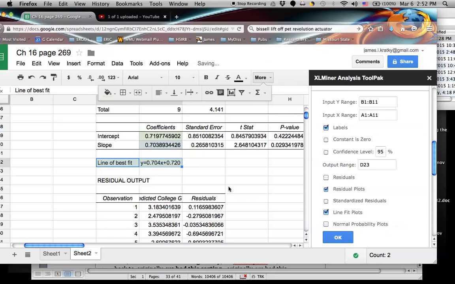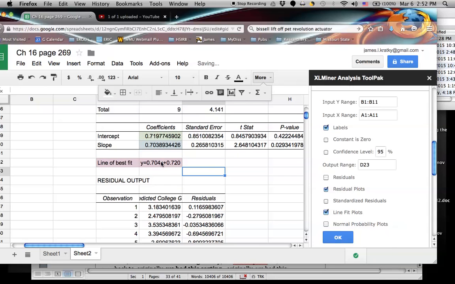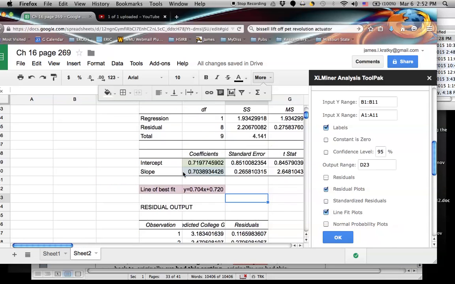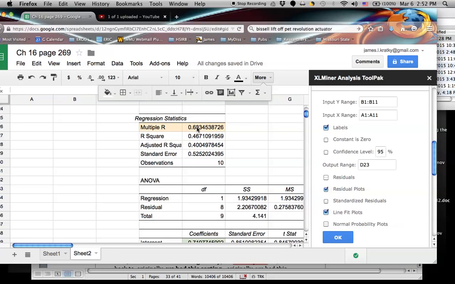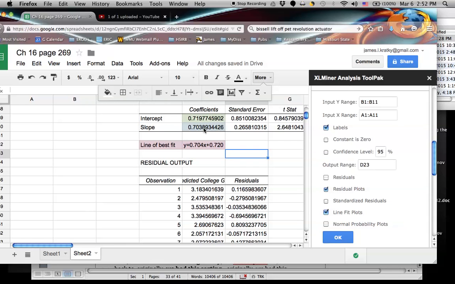Now remember, from chapter 15 we can look at our degrees of freedom and decide whether or not our correlation coefficient of 0.68 is statistically significant. But for chapter 16, we're looking for this line of best fit. And this is the line of best fit that we get.